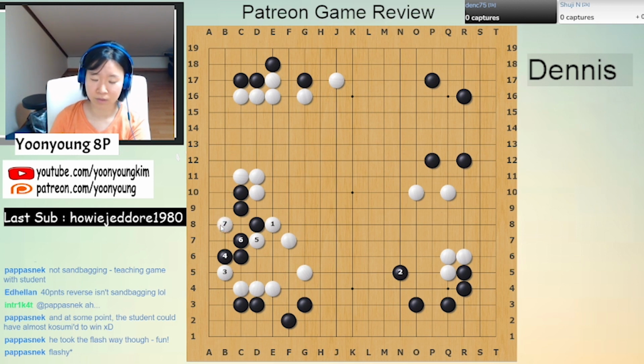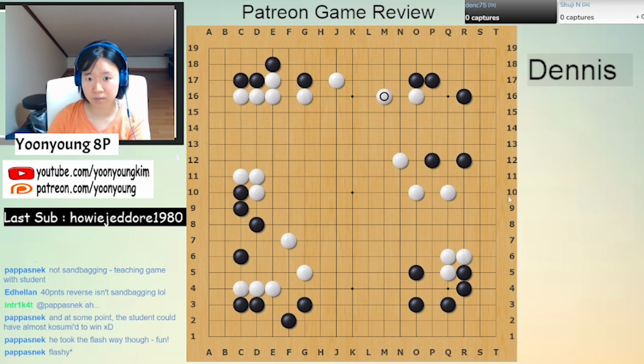Might just take the white point and make it smaller instead. So if white goes 1, black has to leave somehow, then white can block outside. But still, F18 is a lot bigger than playing at N6, N12. Here. That's okay. Stay here. Very big.